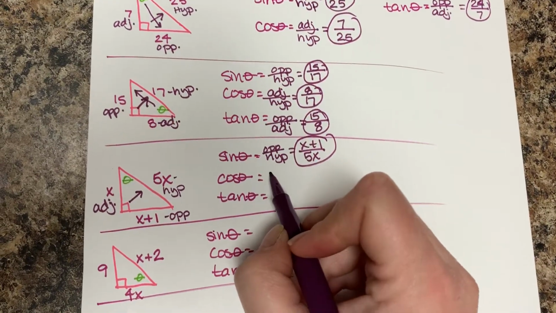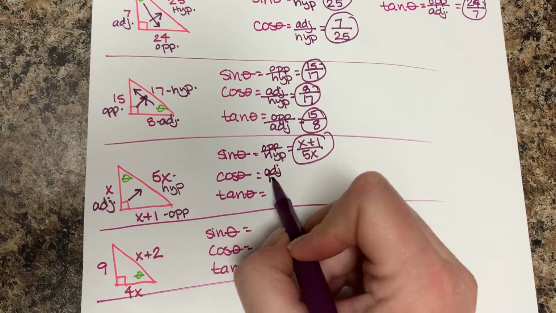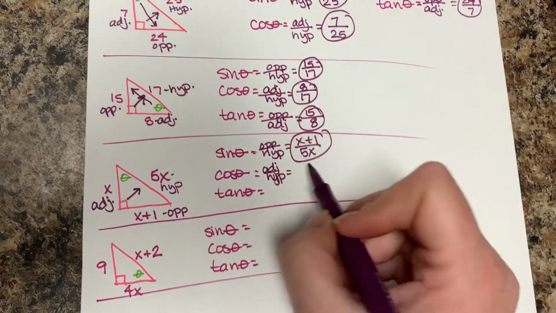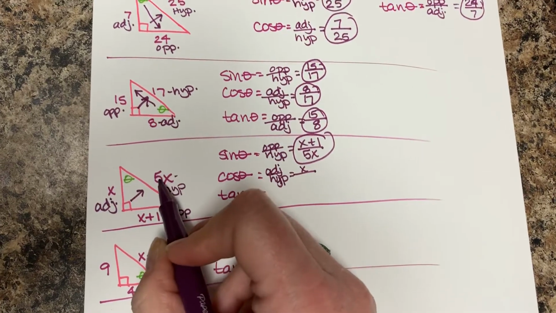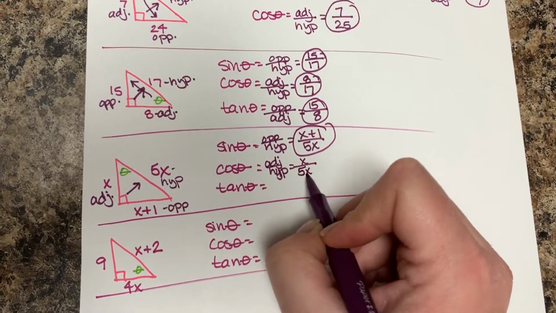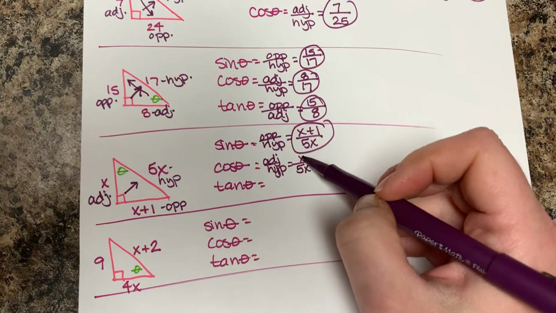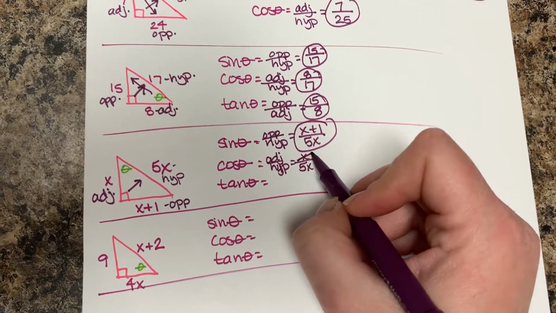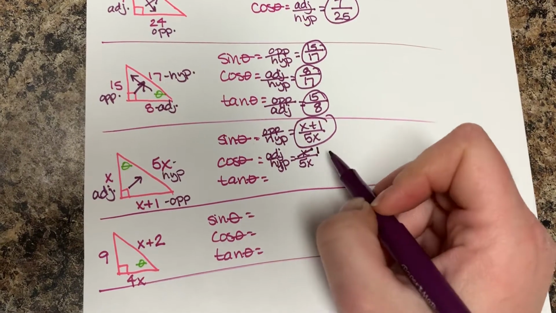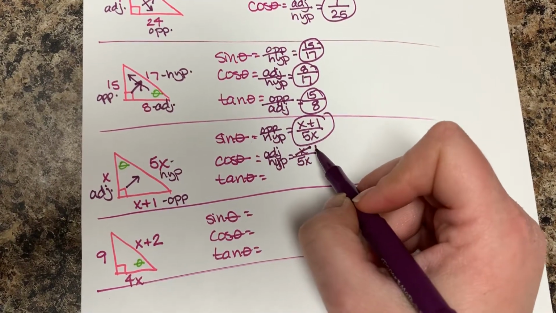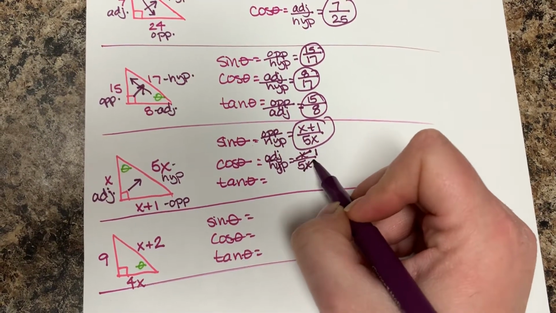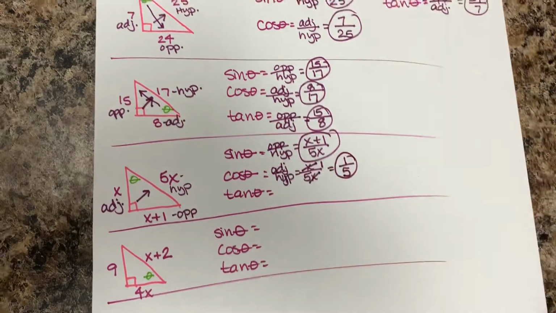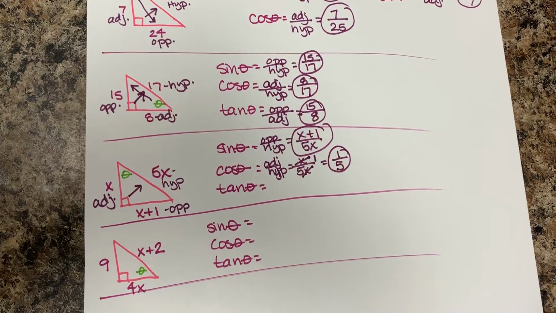All right, so cosine is adjacent over hypotenuse. So here's theta. Our adjacent side is x over our hypotenuse is 5x. So now we do have a common factor of an x and an x here, right? So if we take out x from x, we're left with 1, not 0, okay? If we take out an x here, we're just left with 5, so this will be 1 over 5. That'll be the final answer for that one.